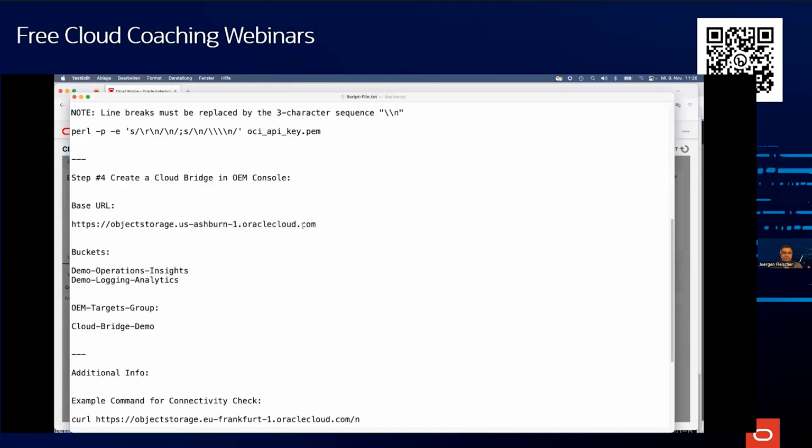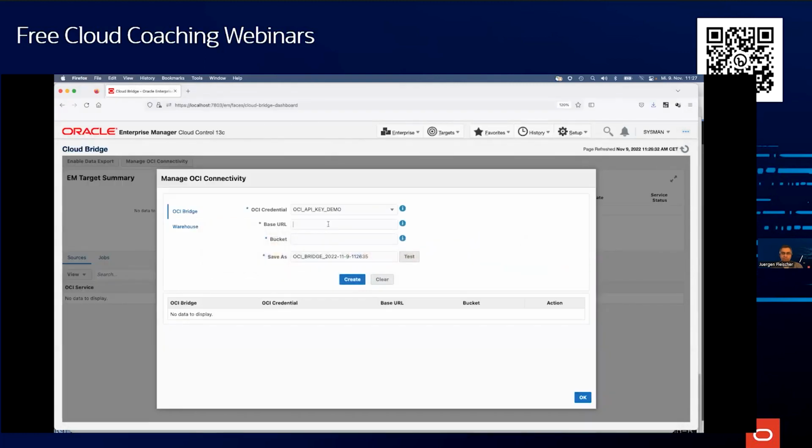And again, this is the only URL. Of course, you have to ensure that you pick the right region of your tenant. So this is the only URL we are accessing. So if you have to open the firewall for this URL, that's the only one. And again, by default, HTTPS port 443.